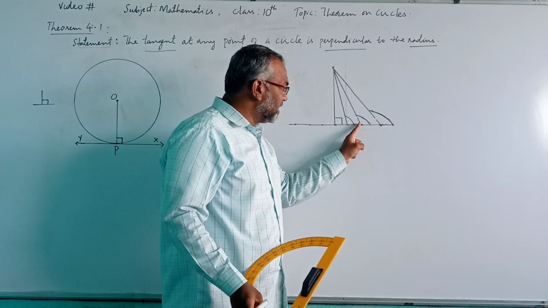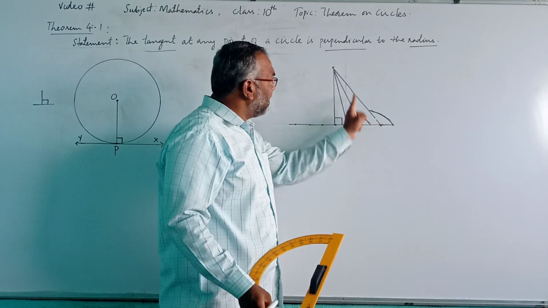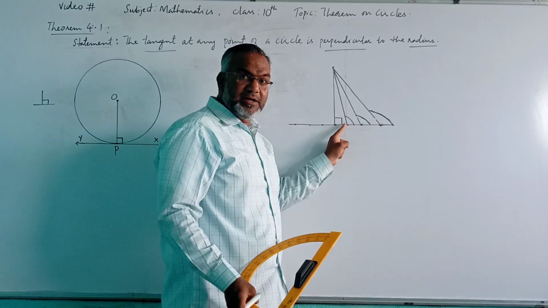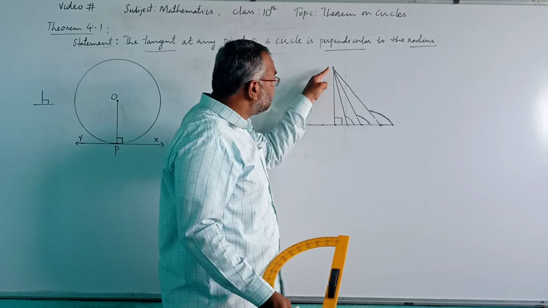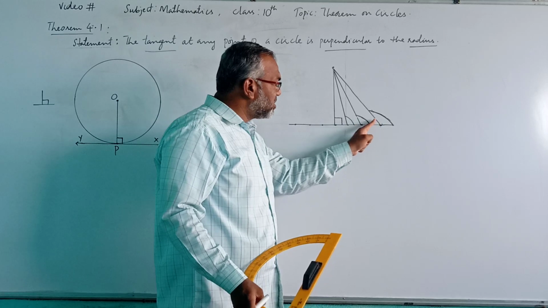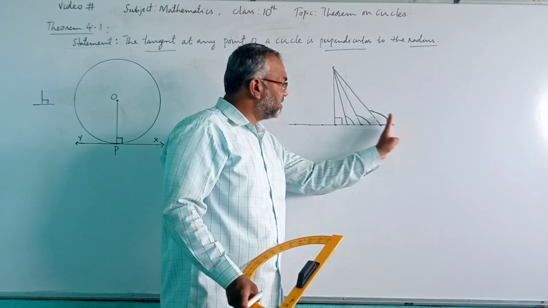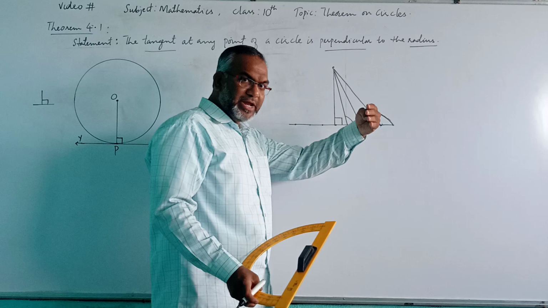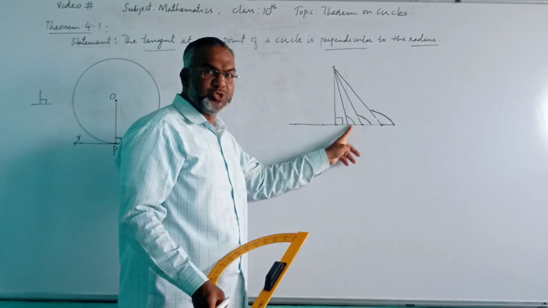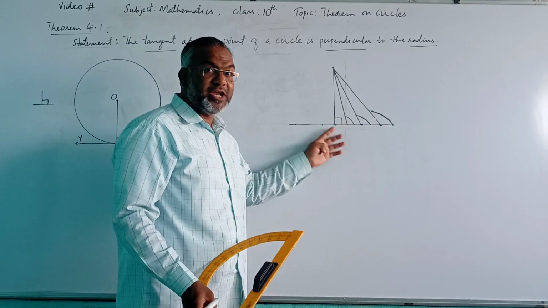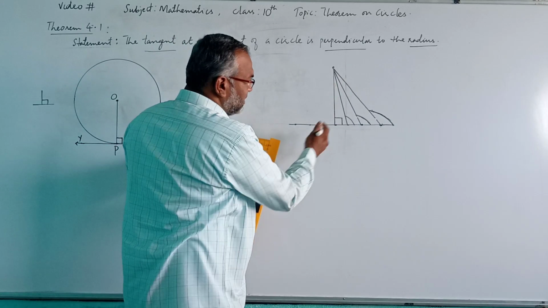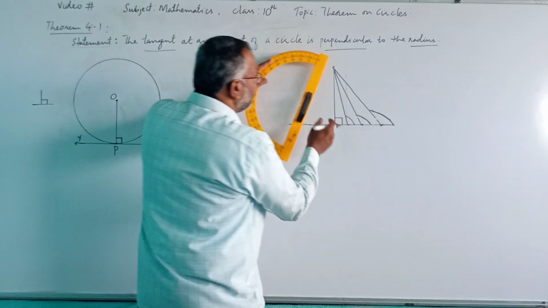So it is decreasing, and this length is also decreasing. So a point comes where the distance becomes the shortest, and the angle, which was more than 90, keeps decreasing. Imagine it was 100, then became 95, then became 92. Now there will be a point where it becomes equal to 90 degrees and the distance will be shorter. And if we go beyond that, if we move this side, then what will happen?